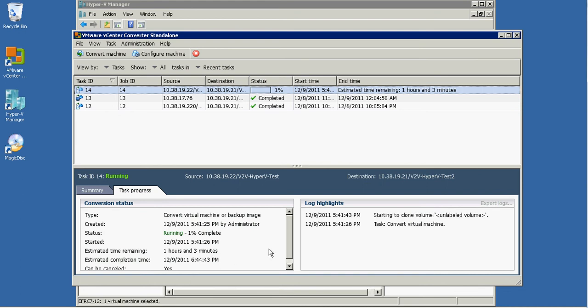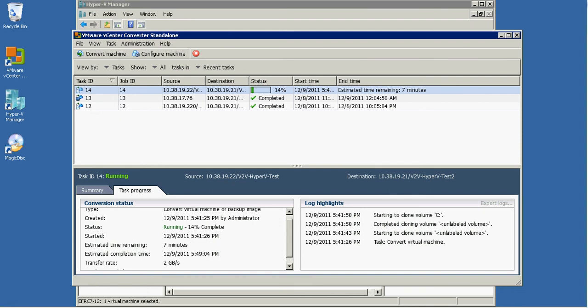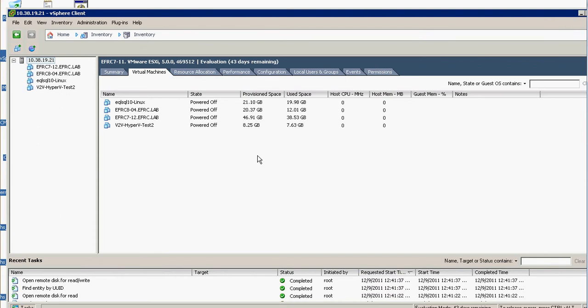It's also going to show you the transfer rate, and in the log highlights tab you can see it has started cloning the volume, and it's going to start the conversion on the virtual machine. On the ESX host, this is my ESXi 5.0, you can see that the VM is already created, and now it's going to copy the data.